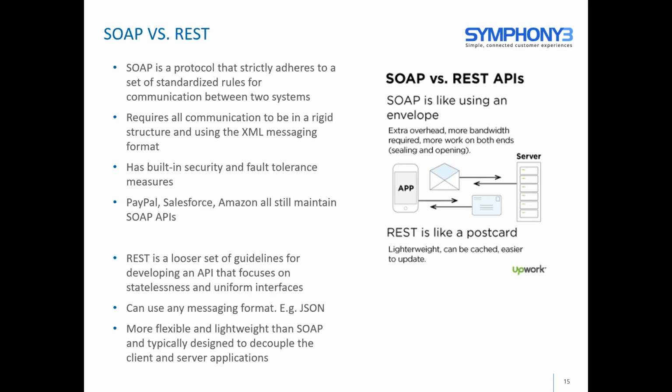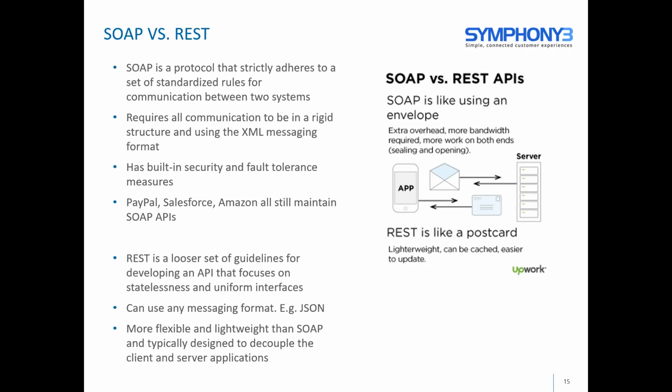So REST came along a bit later. It's a bit different. It's a bit looser and a bit more flexible. So it allows for different types of messaging formats, which isn't part of the SOAP system. So it's a bit more lightweight, which means you can communicate a bit faster, and it's just a bit more flexible in terms of design.